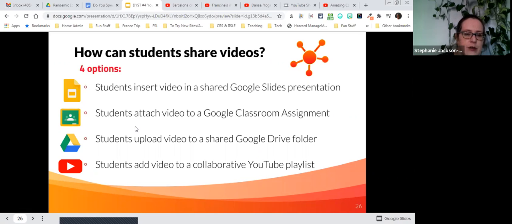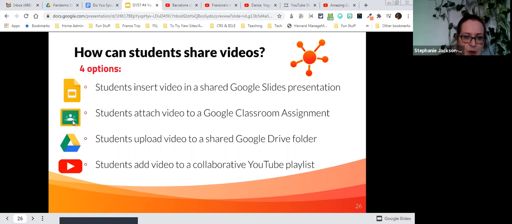If you don't want students to view each other's videos, you just want it shared with you, then just create an assignment and they can just upload it to that assignment. All those videos are then going to go into that assignment Google Drive folder. And so if you wanted to later make it a playlist that is later shared with other people, then you can change that Google Drive folder share settings, right? And so that's the other thing. If you're not using Google Classroom, if you have a Google Drive folder, you can have kids upload their video in there.